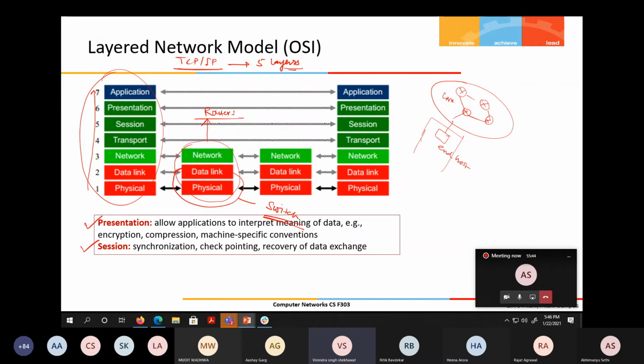Their functionality is implemented in the application or transport layer, or in collaboration between both of them. Session layer functionality is pushed into the transport layer, and presentation layer functionality is pushed into the application layer. The rest of the layers are there: the transport layer, network layer, data link layer, and physical layer, and then the application layer.